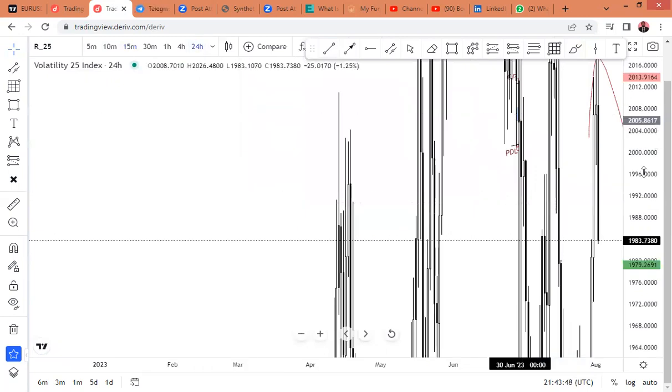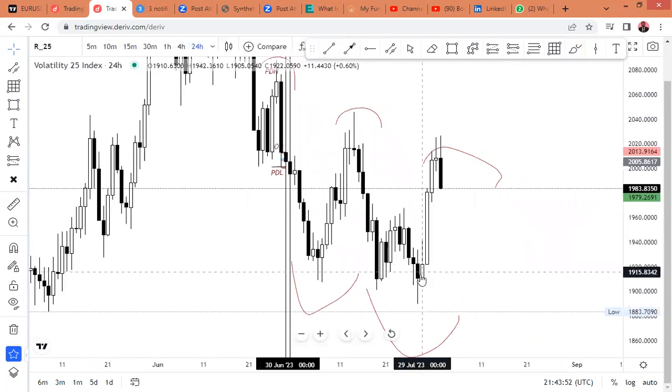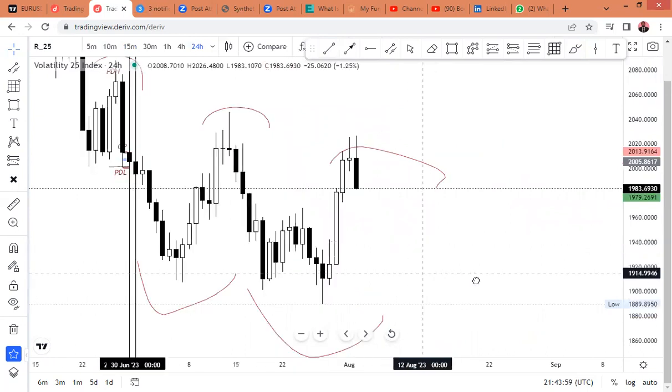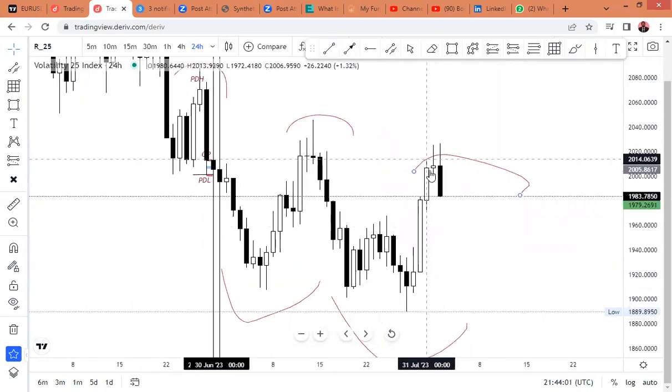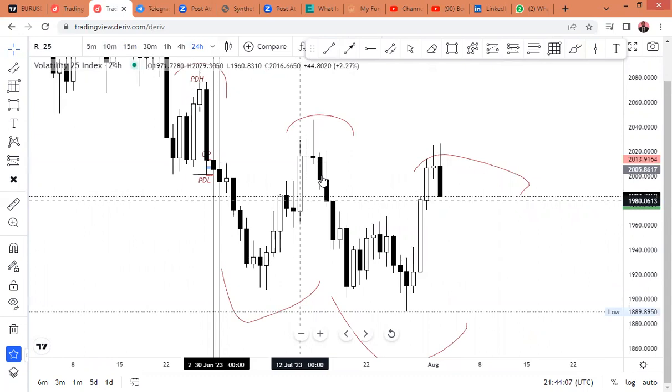But if it's already an established trend like this, this candle closed bullish. I know this candle will be bullish. I'm sure. This candle closed bullish. I know this next one will be bullish. Okay, it's already an established trend. Price already coming and this candle was bearish. So I know this candle will be bearish.